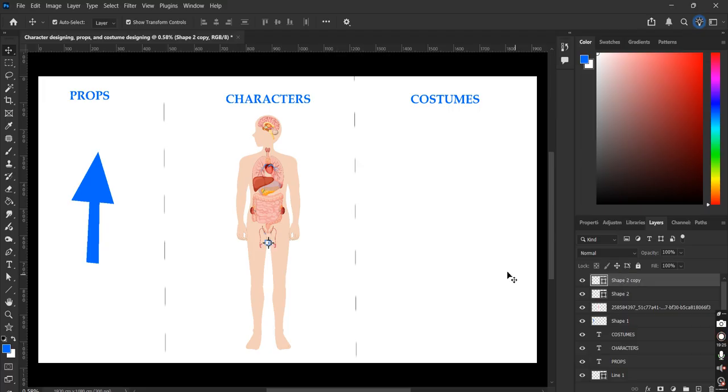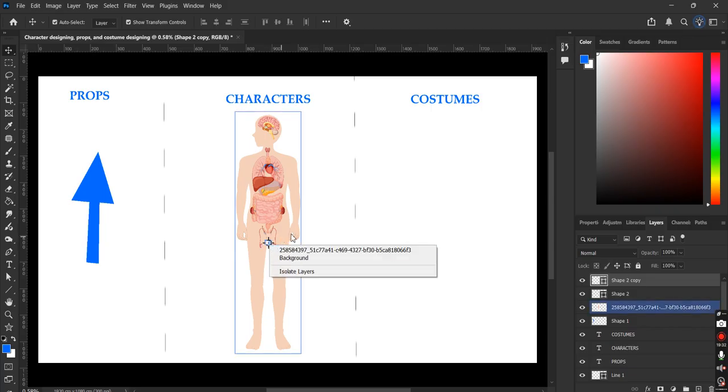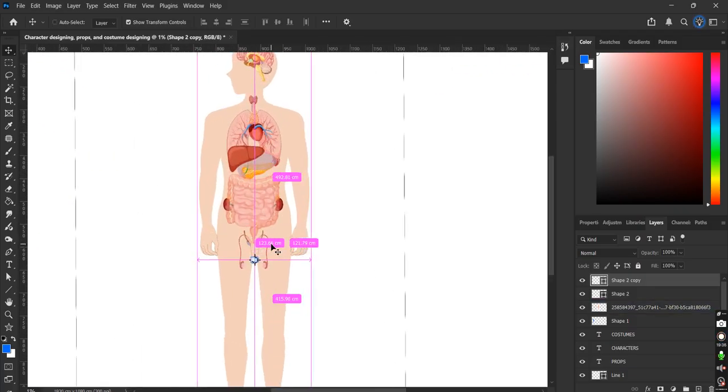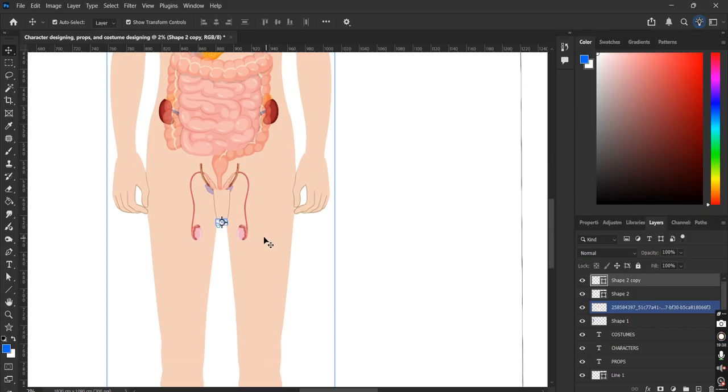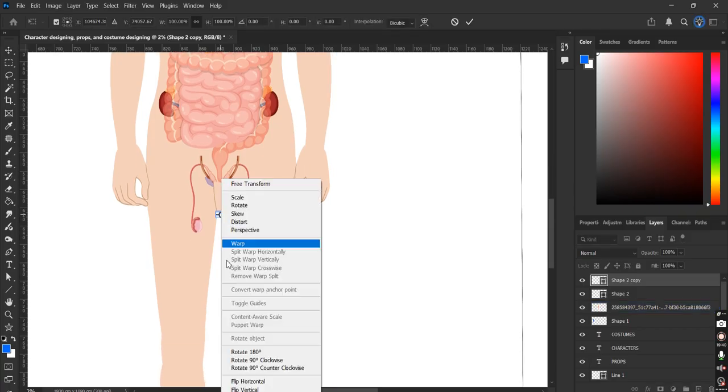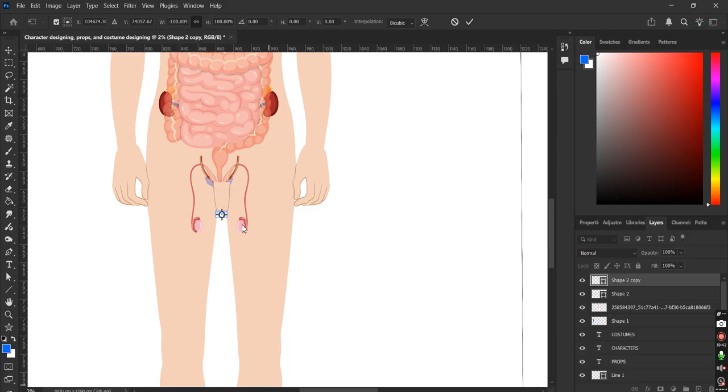Control J. Okay. And now what you can do is Control plus plus plus, flip horizontal.